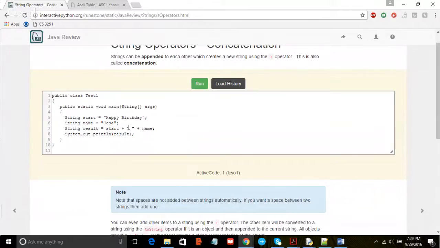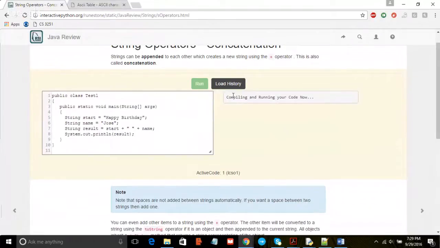To do that, you can just add strings together and it'll smush them in. So if you have one string that's happy birthday, a string for a space, and another string that's the name, you can print it out and it'll combine them.